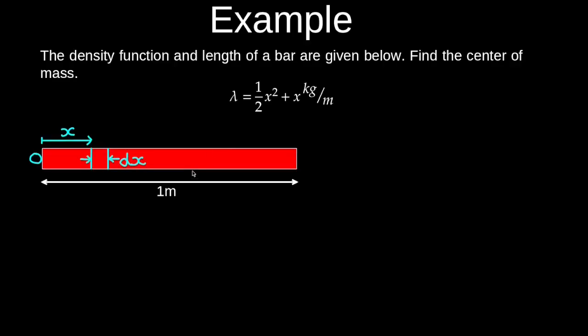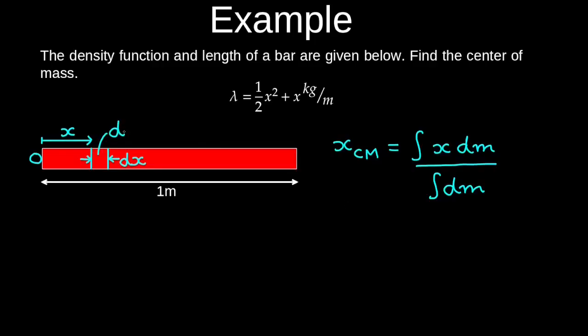So recall the integral form of the center of mass for a continuous body. So for our one-dimensional bar, we can write our differential mass as the density multiplied by the cross-sectional area of the bar, which is constant, by the thickness of the mass element. So this here is our linear density. And in this case, our density function is a function of x.